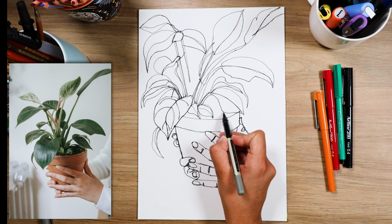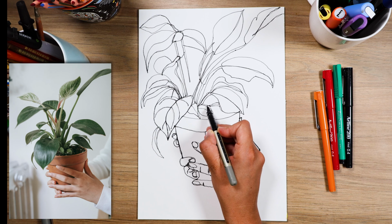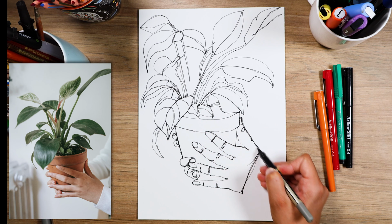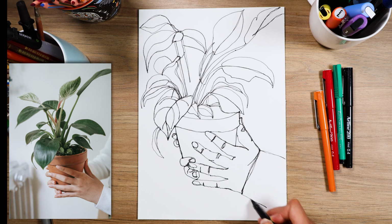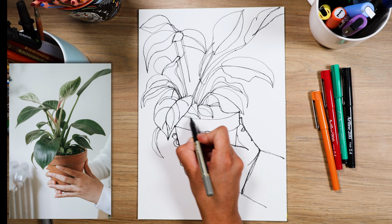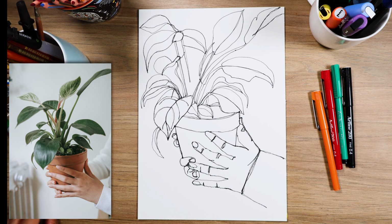After I finished this drawing, I noticed that I made a lot of errors and I missed many parts of the drawing. But I chose to get myself outside my comfort zone and try this exercise. While it seemed really simplistic, it was actually quite challenging. If you try it, let me know how it goes for you.